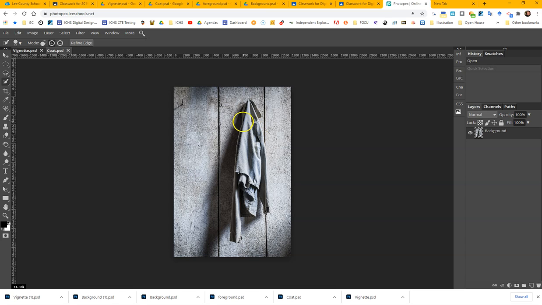Whoops. If you get too much, you can go back and fix it later. So don't do what I just did. Alt allows you to remove.